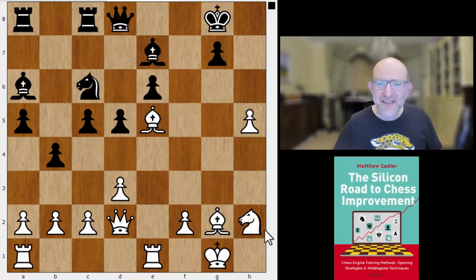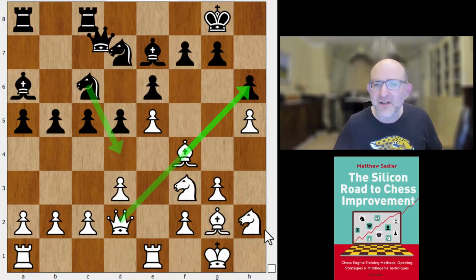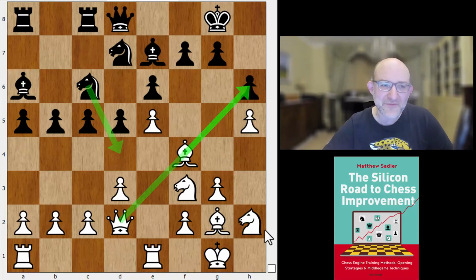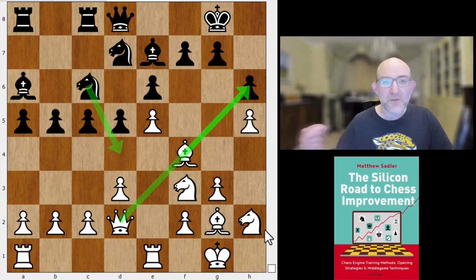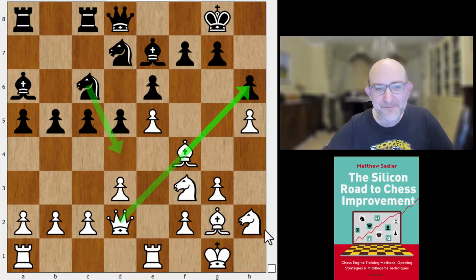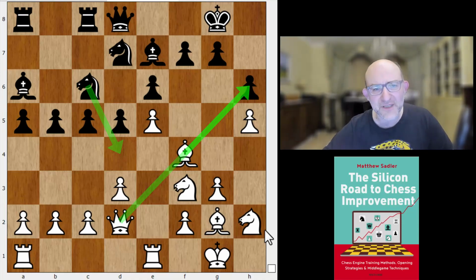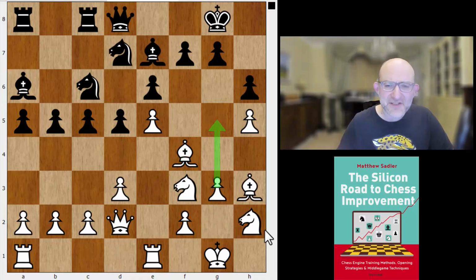Just in general, if you ask me always, who would I rather be in these positions in this opening, white or black? I'd much rather be white all the time. But it looks like this defensive idea, knight f8, is a really, really good one. Well, white played bishop h3 and black played b4.